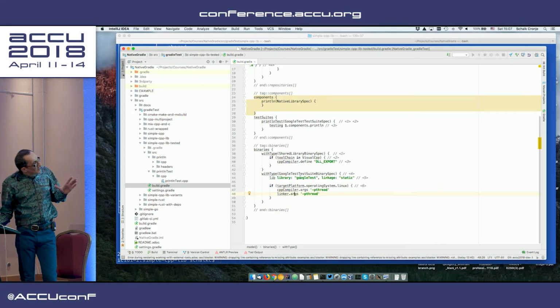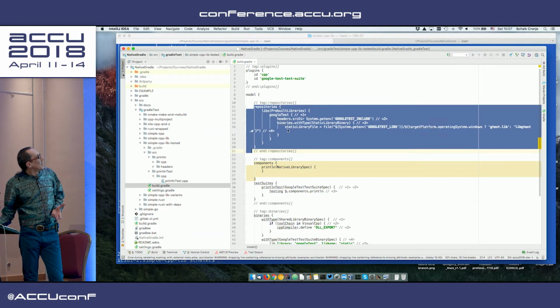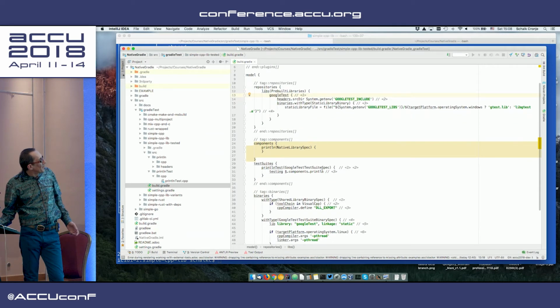Okay, that's fine. So the other thing is, where does it find Google test? We have to go back to this block called repositories up there. And it's got a special thing called pre-built libraries. You have to use that keyword. Basically, the name can be anything. We're going to call it Google test because it makes sense. That name there, Google test, will actually match that name there. Otherwise, this won't know where to find the library. So that one actually matches that.